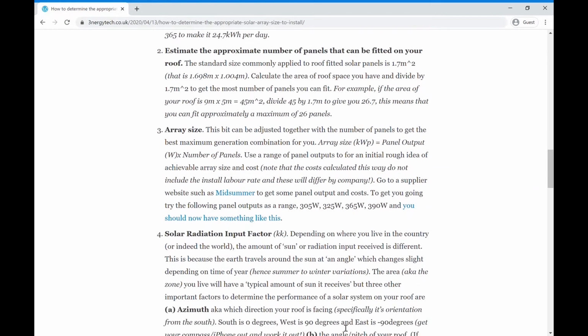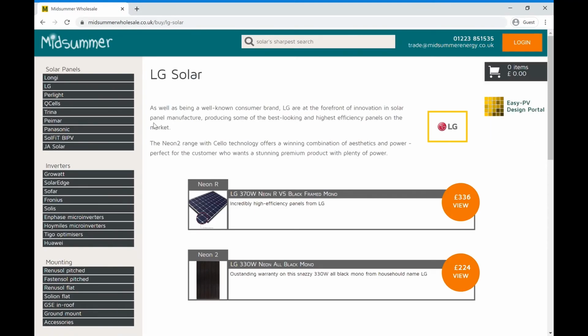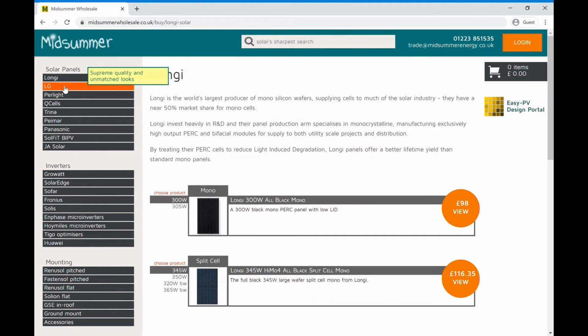So work out a range of array sizes and determine what you want from that. And in terms of what sizes you can go for, if you go on websites like Midsummer Wholesale, for example, you can look at different panels and get a bit of an idea of the output you get and also the cost side of things.